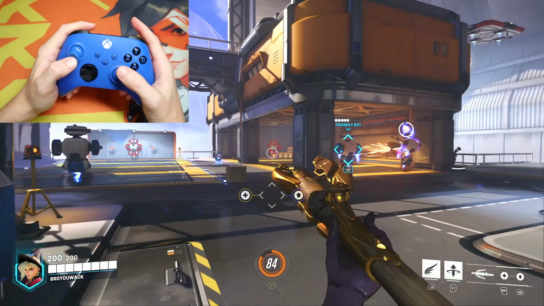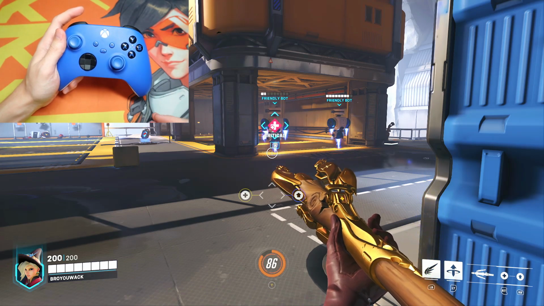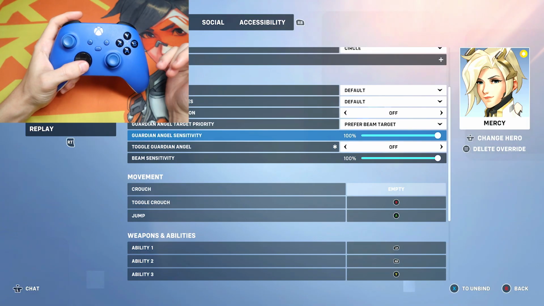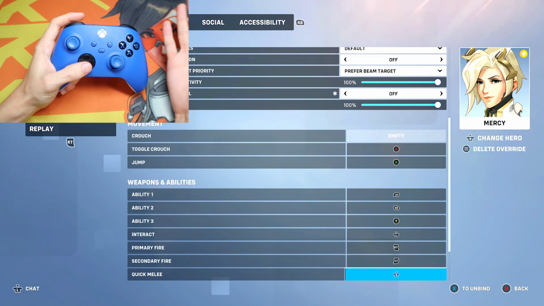Why this is important is, let's say there's a Tracer right next to your ally, like, oh no, I gotta stop. Now you can stop on a dime rather than having to commit, just like my ex-girlfriend, through that entire flight. When it comes to the sensitivity of Guardian Angel, I feel like that's more or less preference, but now we gotta get into the meat and potatoes, which is the actual buttons.